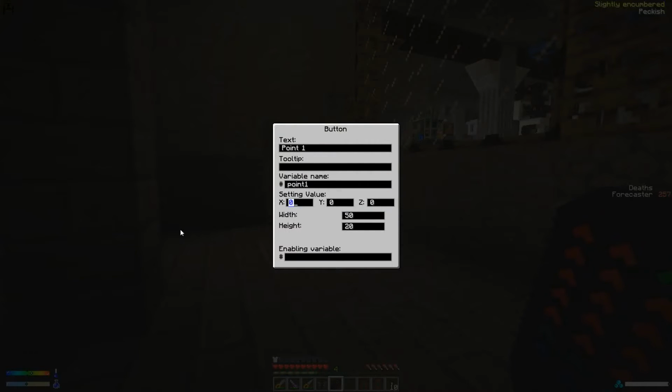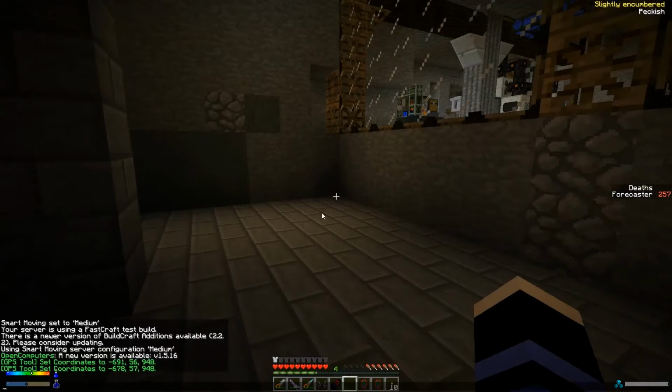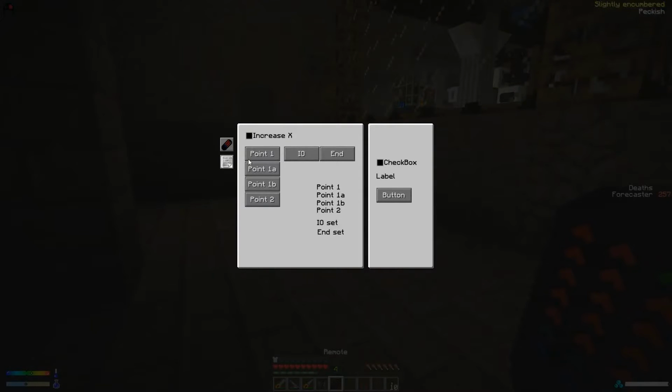So this is point 1, and actually first we're going to open chat, and I'm going to write these coordinates into Notepad so you can see them even when I have the remote open. Like so.